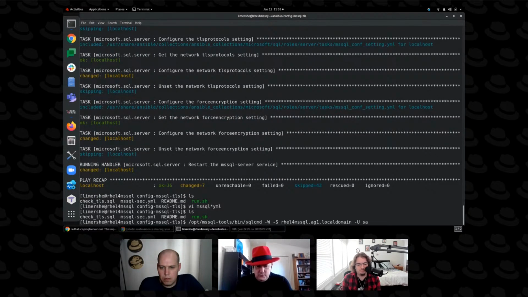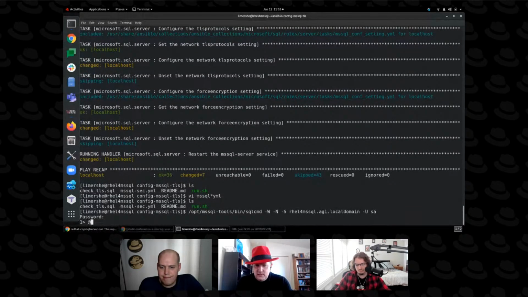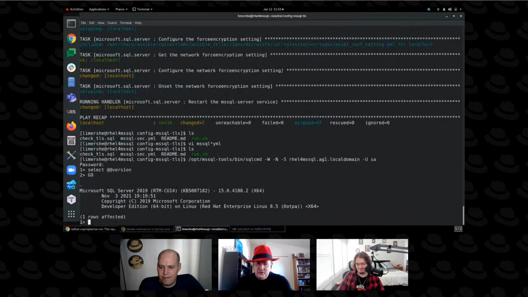We're going to connect to it with the -N option because we said we were going to make it secure. And I'm going to use the password that we set, that redhat@123. I'm running SQL Server, and I am not a great person to do T-SQL commands, but here you go. You can at least see the version of SQL Server that's up and running, and that it's running on Red Hat Enterprise Linux.